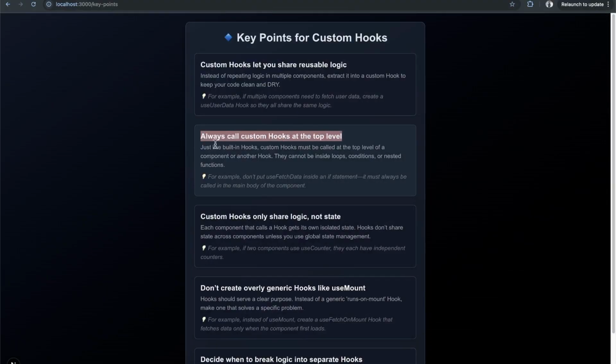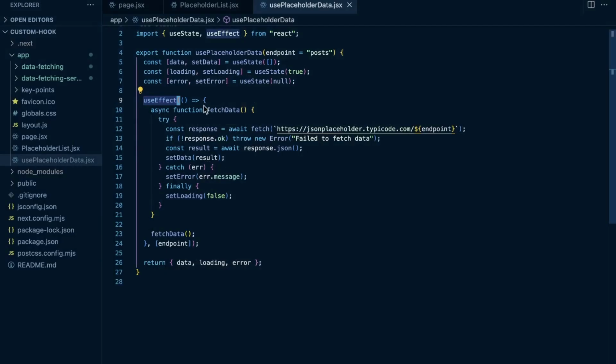So custom hooks, they mimic React hooks to where A, they must be called in the top level, and then B, they also need to start with the use prefix. So here you see it's called usePlaceholderData. It is not called getPlaceholderData or something else like that. Custom hooks need to start with the lowercase use prefix, just like React hooks do.